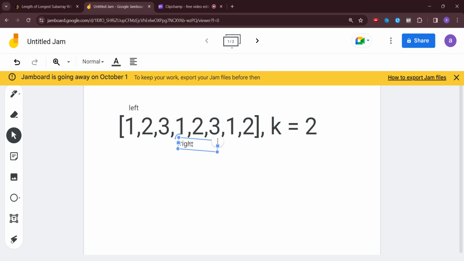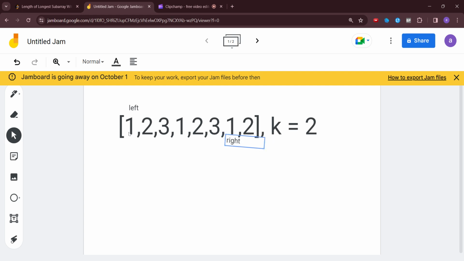Now if I move here again, the frequency is 2 for the 1, and as it is less than or equal to k, we will not be doing anything, and we'll move to the next element, which is 2. Again the frequency of this element is 2, so we'll not be doing anything, and again we'll move here, then the frequency is 2, then we are going to move here.